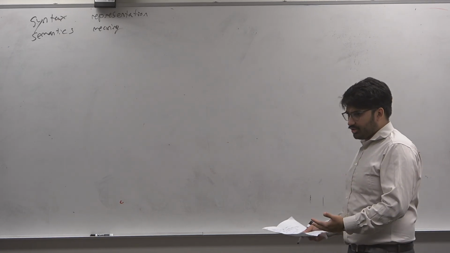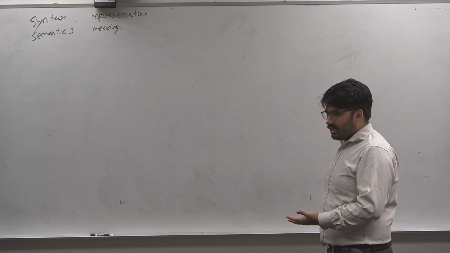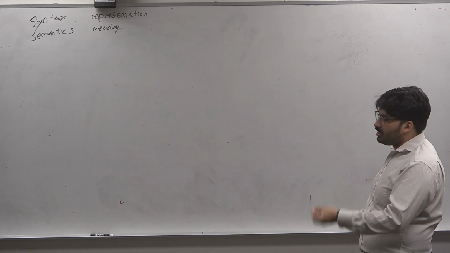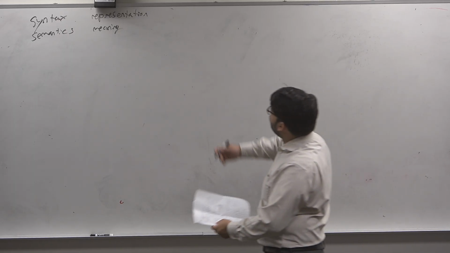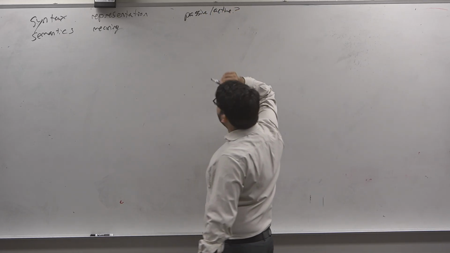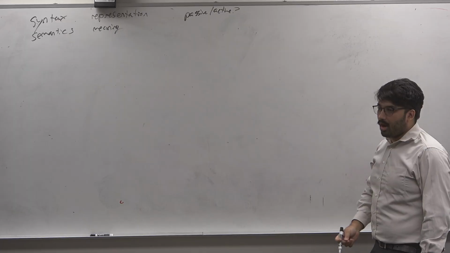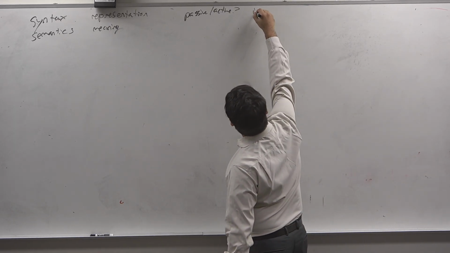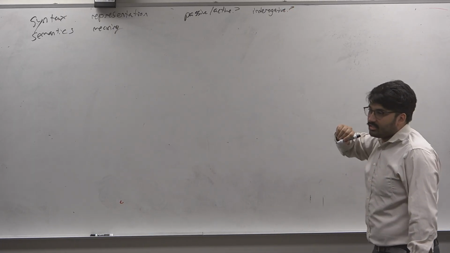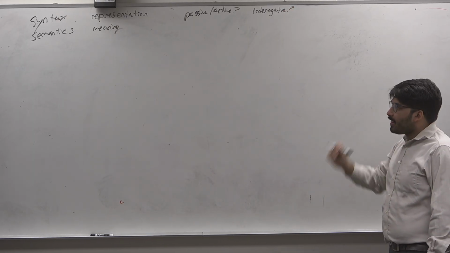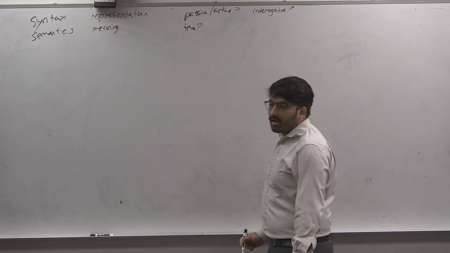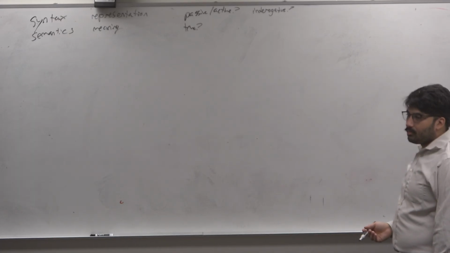every sentence has two portions. It has syntax, as the sentence as it is itself represented, and it has meaning. So the structure would be part of its syntax, whether or not the sentence is passive or active, for example. That is a syntactic property of a sentence. Whether or not a sentence is interrogative. Is the sentence interrogative? Is it declarative? Those are also syntactic properties. Semantic properties could be, for example, is it true? Is the sentence factually correct? That would be like a very strongly semantic property, right?